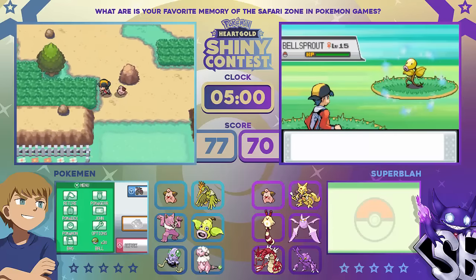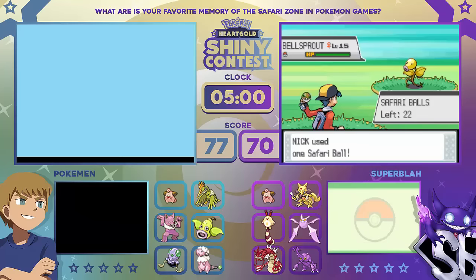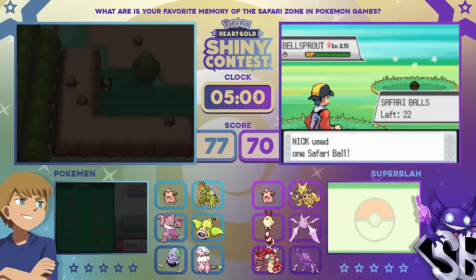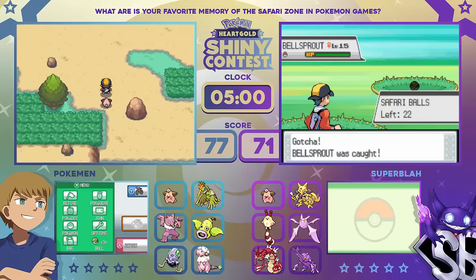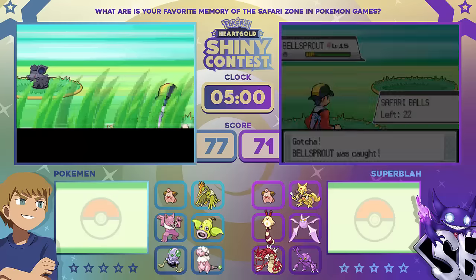So, hey, look, another shiny Bellsprout. You should just go to a new place. There's a lot of different places you could go, man. I know, but I want the Mr. Mime. I can't get a shiny Nidoran though. Wait, why? You're really hell bent on this Mr. Mime. It's so green. Yeah, but it left you.